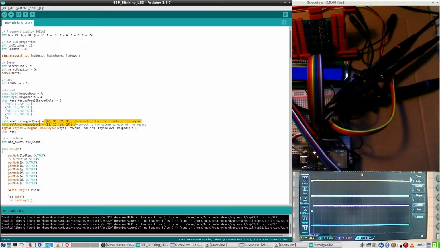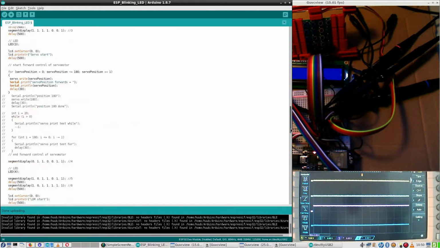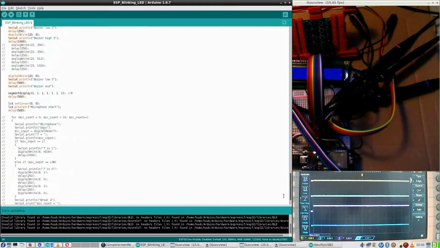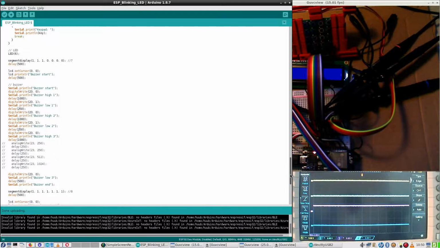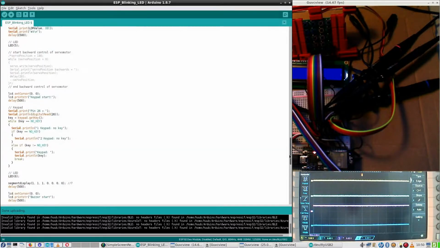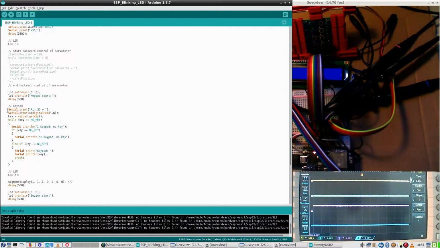So these pins are the rows, these pins are the columns, and these and these respectively. So what to do, how to check apart from being registered to no key? Well, what I actually want to do is within this part read a key.